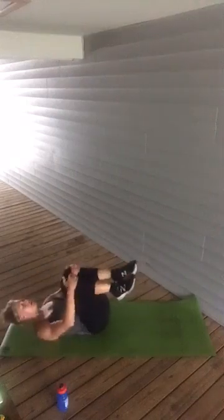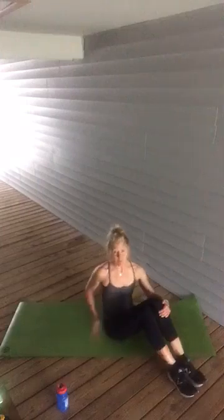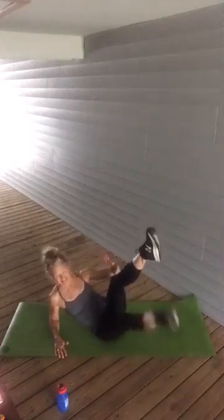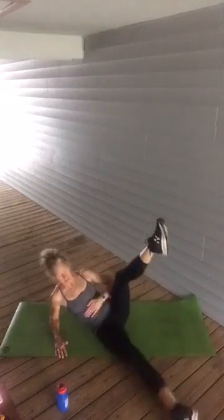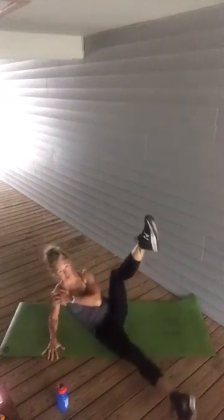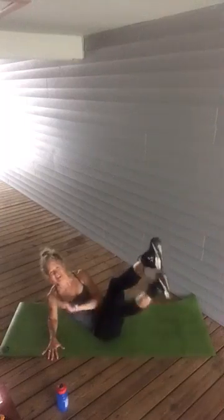All right. Rocking yourself up or rolling over onto a hip. I'm going to go onto my right hip to start. Right here, I'll do just that right leg. I'm going to abduct and adduct that leg back together again. We're going to keep this zipped up. We're going to keep those ribs deep. I'm not going to let myself sag into that shoulder. So I'm pushing into the floor. I'm pushing away from the floor. Getting these inner leg muscles right there.